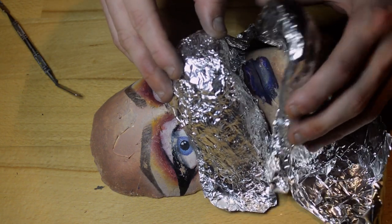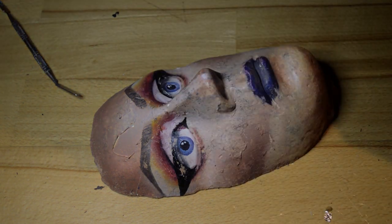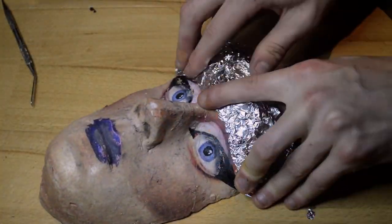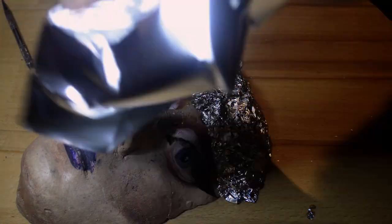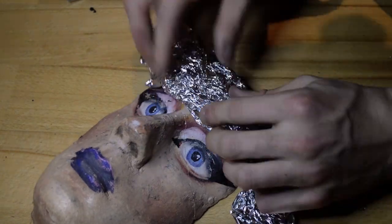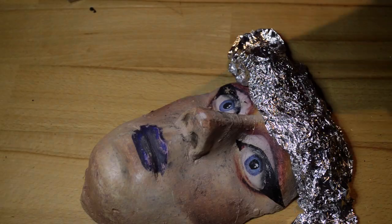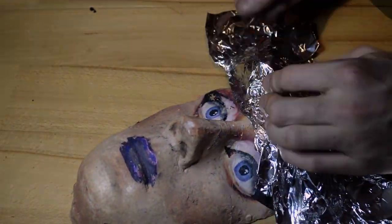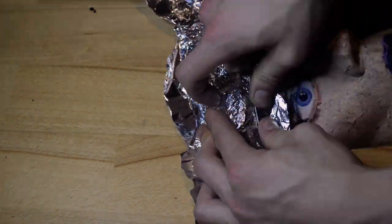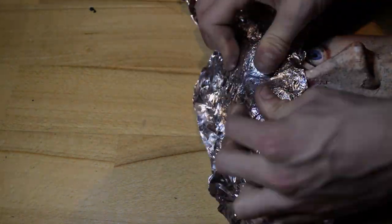As I go I'm just smoothing out the edges to make sure it fits the contours of the face. I'm going to layer up but press down in the middle just to make the two brow bones prominent while keeping the middle ridge of the nose sunken into the face. Then I'm going to reinforce all the structural changes I made, like making the brow bone more prominent and reducing the bridge of the nose.